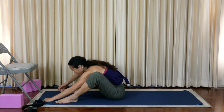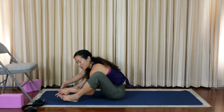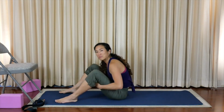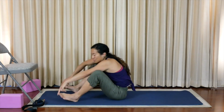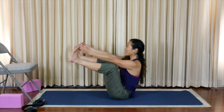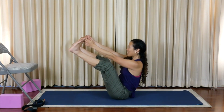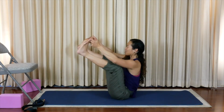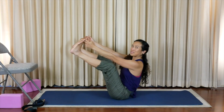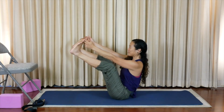And then while you're there, peace fingers around the big toes, arms on the inside of the legs. If it feels a little too far, hands can just be underneath the legs. Coming into our floating child's pose, working on the balance, maybe starting to extend those legs. Maybe bringing the legs together if that feels good, or bending the knees, taking a few moments here. Notice all the muscles that are involved to maintain your balance.